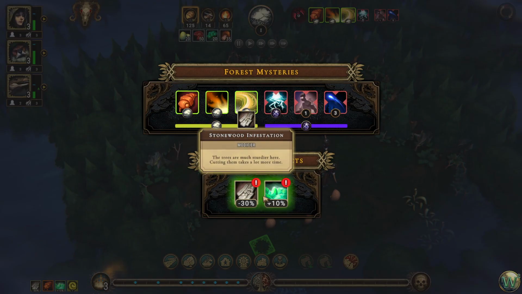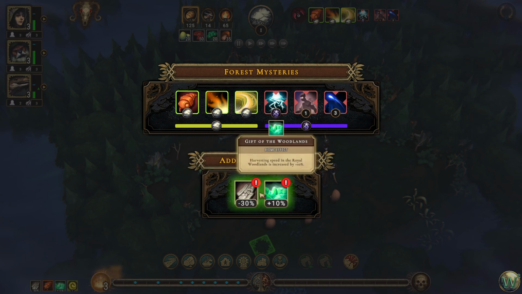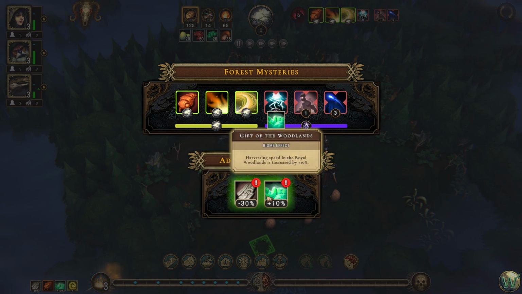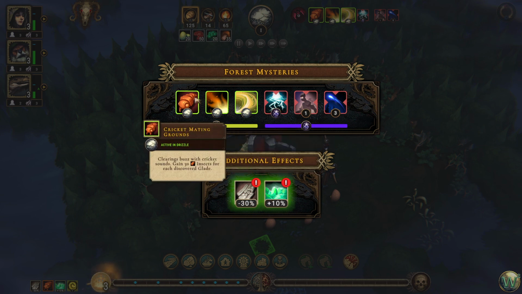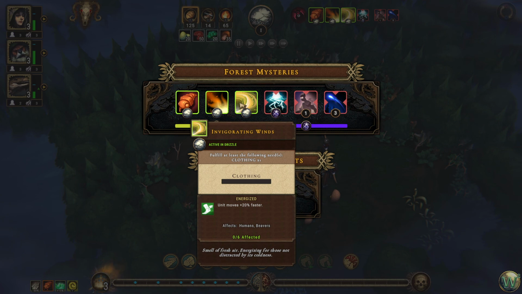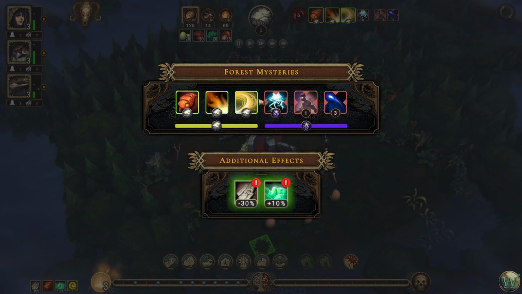So we now have the ability to mouse over some of these things to see them a little better. We have, of course, the Stonewood and the Gift of the Woodlands. We also have the Cricket Mating Grounds, which is 30 crickets for each discovered glade in Drizzle. So we want to focus our glade discoveries in Drizzle. We have the Aurora, which with services and in Drizzle, we get a good mood, where the resolve bonus multiplies every 60 seconds as well. We get Invigorating Winds with clothing, so we need services and clothing here.